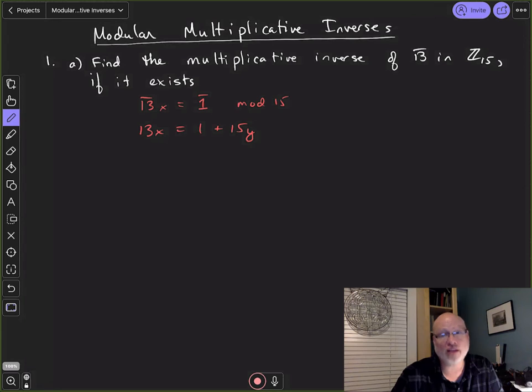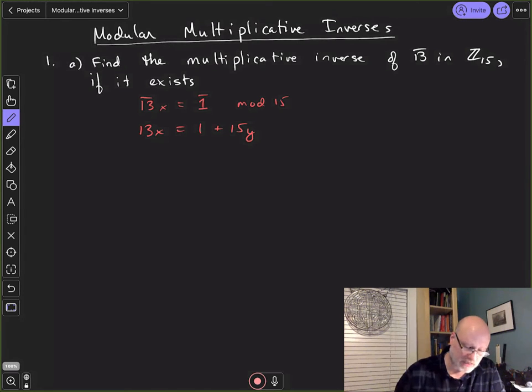If you're ever stuck, you can always return to the world of ordinary integers and work on it there. It's a little more powerful to stay in the mod world, and that's definitely where we would like to go, to be able to work in mod all the time. But ordinary integers can be helpful.